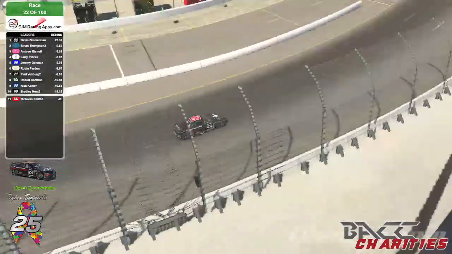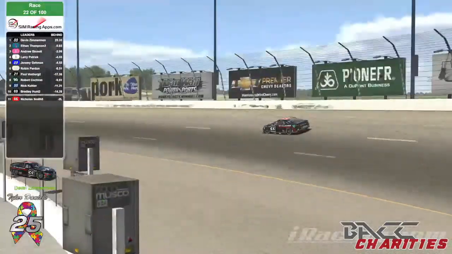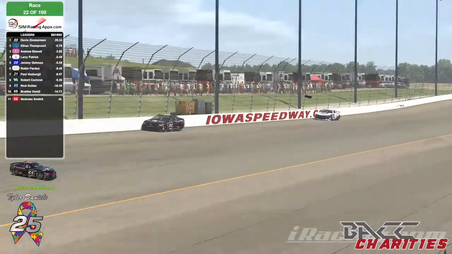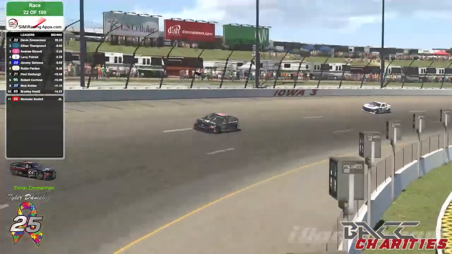A couple laps ago he was a little closer, and he might have been trying the low side, just trying some stuff out for later in the race. Because you learn, most of us drivers, that's what you do. You got to try stuff. You can't just drive the same line if someone is a little bit faster than you at that time.